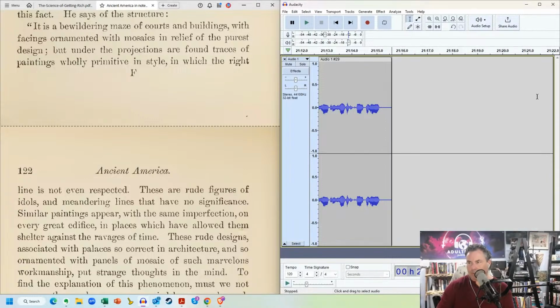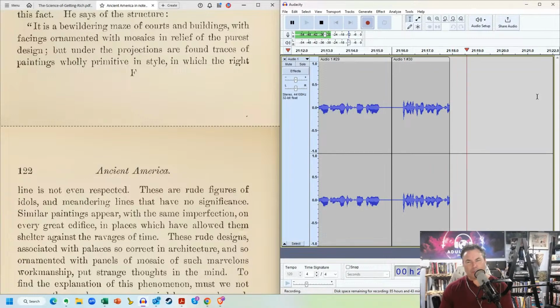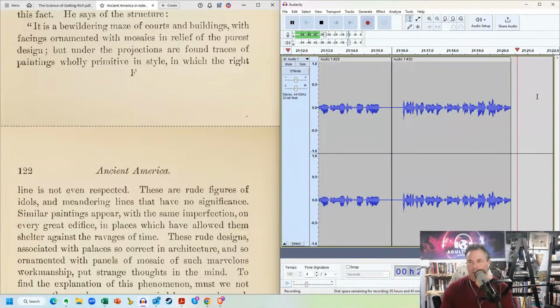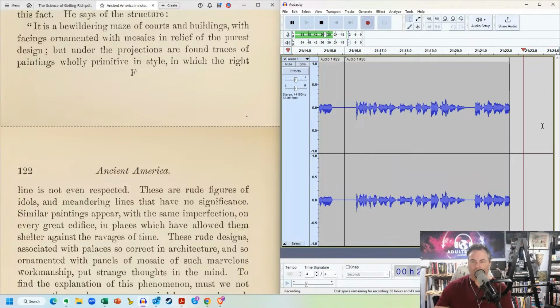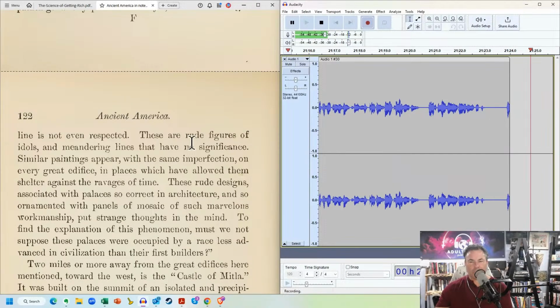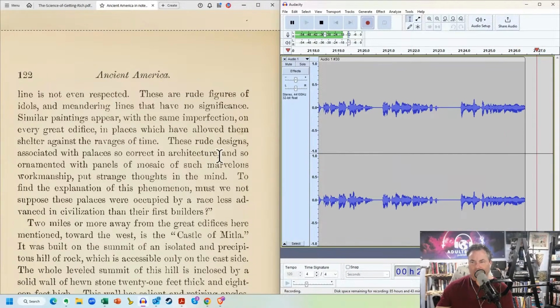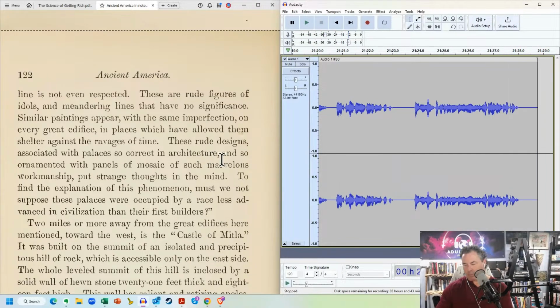Sorry, just in case. But under the projections are found traces of paintings wholly primitive in style, in which the right line is not even respected. These are rude figures of idols and meandering lines that have no significance.